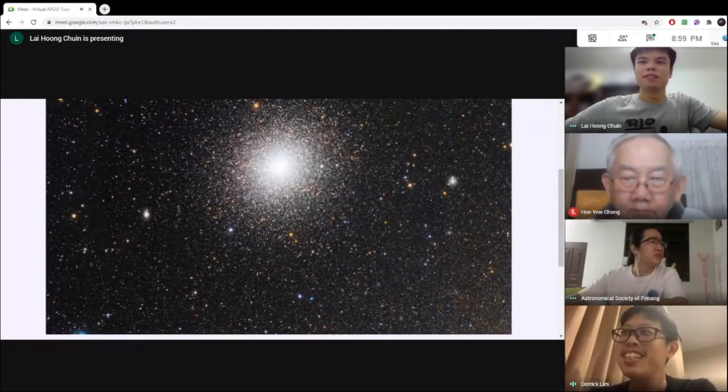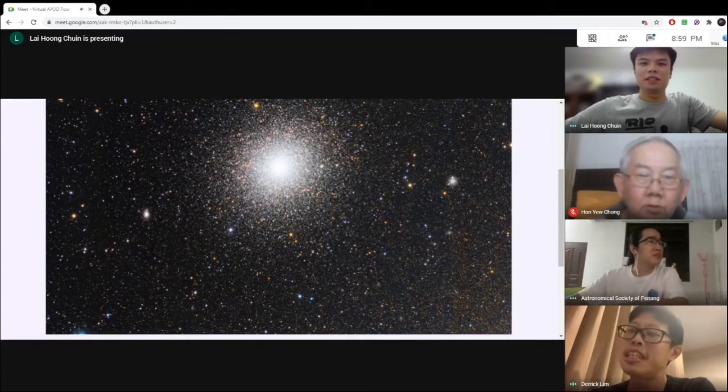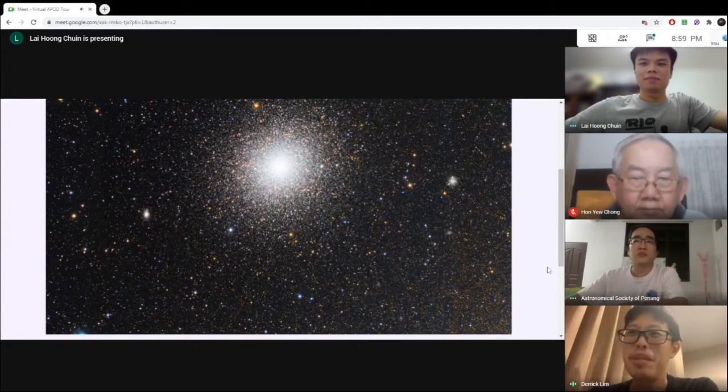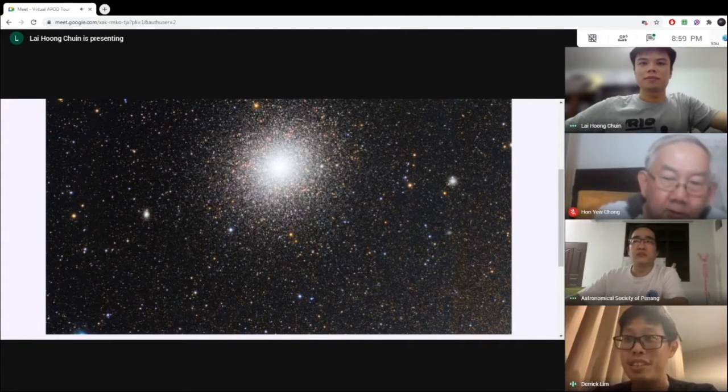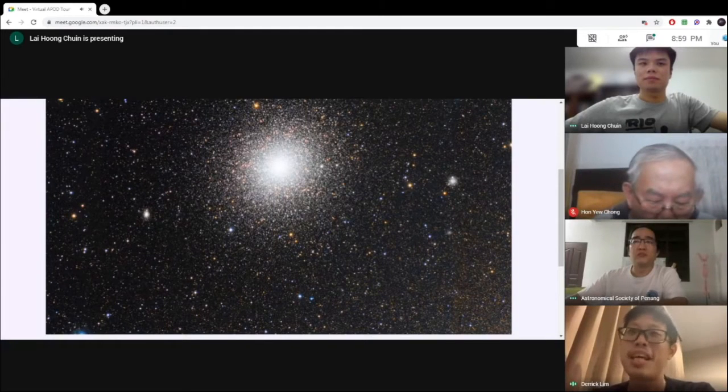Another very interesting thing about globular clusters is that if you imagine you're sitting on a planet right at the core and you look up into the sky, there'll be about 30 stars that are brighter than Venus. Venus is the third brightest thing in the sky after the sun and the moon. If you see a bright star in the evening sky, that is most probably Venus. Now imagine about 30 of them scattered throughout the sky. It's probably a very spectacular sight.